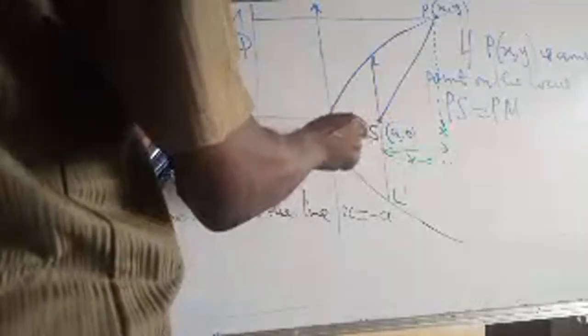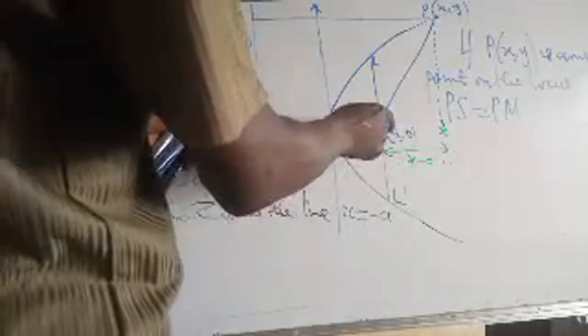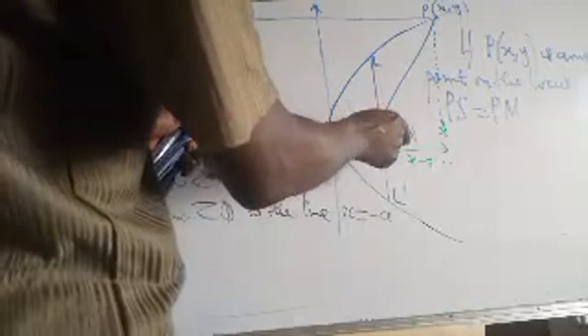You have seen why I wrote X there. And this is A because this one is our focus. It has A at this point and 0 for Y respectively, because since the point lies on the origin, Y will be 0. So this difference between X and A is X minus A.